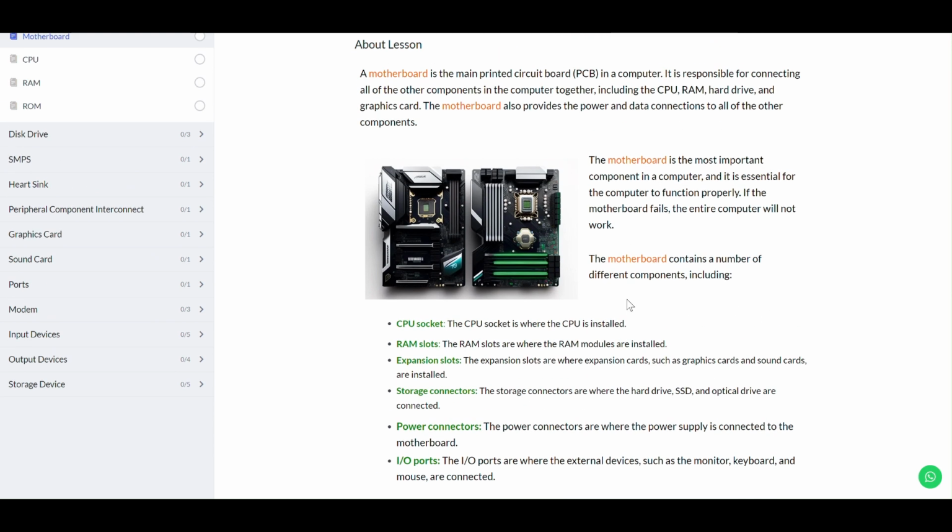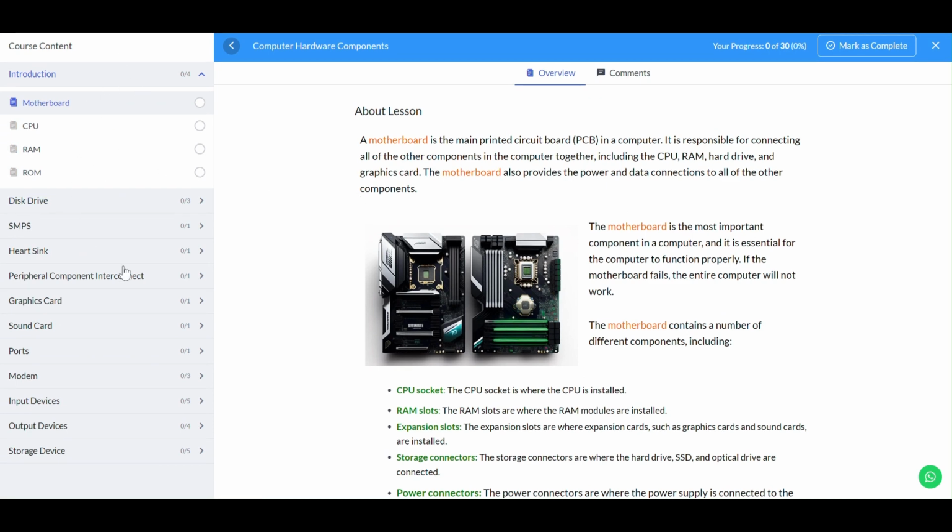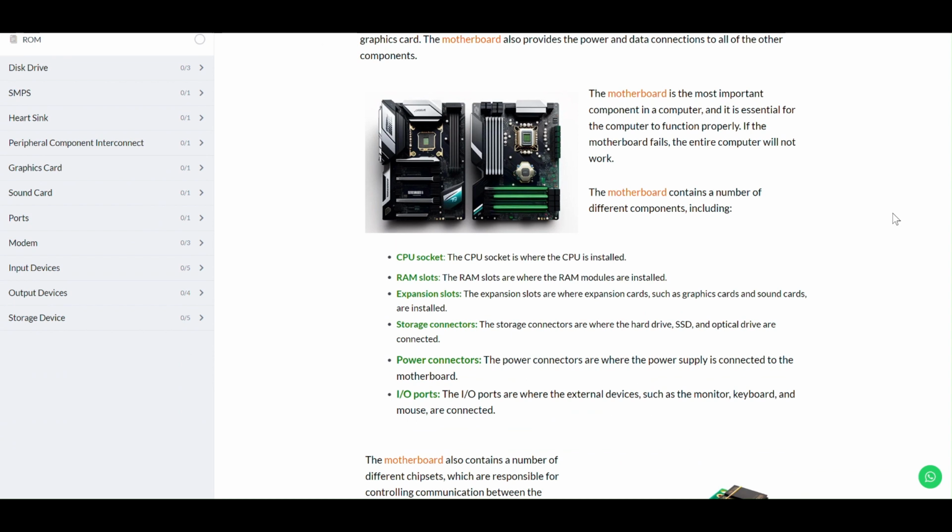Second of all, one thing I want to say, all these topics, motherboard, disk drive, all these things from where I am teaching, these things will be available to you and you can access these things all the time. No need to worry about it. If you want to access it from mobile, it's also applicable to mobile.